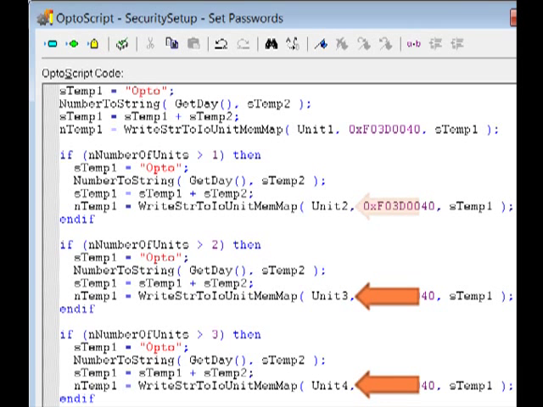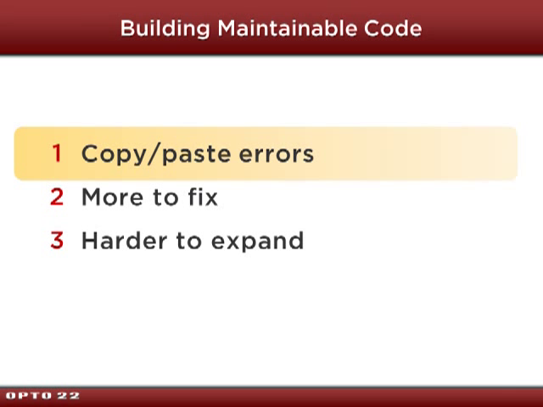Yes, but while the temptation to copy an apparently working chunk of code can be very strong, resist that urge. Oh, but why? 3 reasons. First of all, you could make a mistake in your copy-paste and forget to change, for example, a Unit 1 to a Unit 2. You've just created a hard-to-find bug. Second, if you later find a bug or room for improvement, you'll have to fix it 4 times and it's easy to miss one. Third, maybe today you want support for 4 units, but tomorrow you need 12.